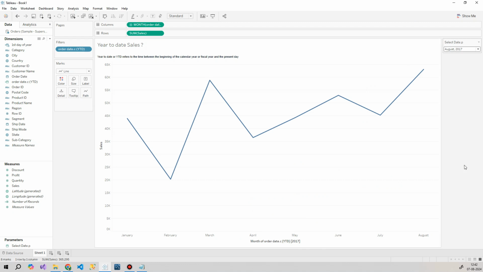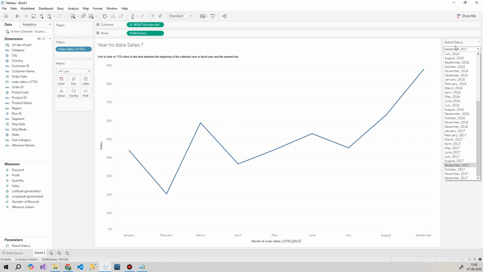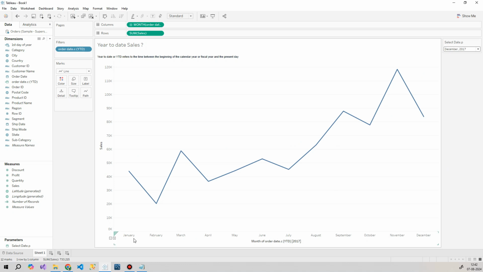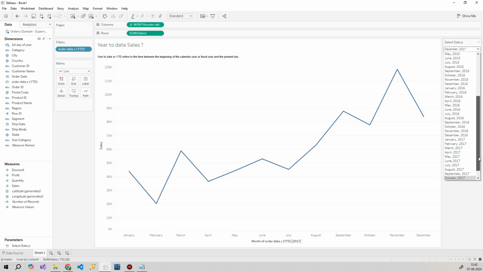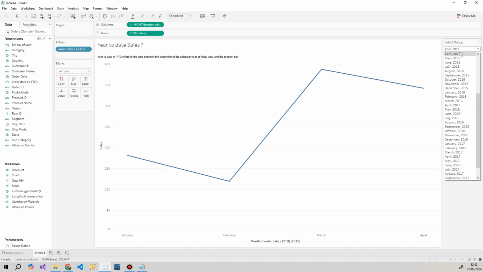If I make it September, you can see September till January. If you make it December 17, you see December till January. So the entire 12 months of data you can see. Similarly, if you do it for April 2015, it will give you April 2015 to January 2015. See, from April to January. So this is the year to date calculation.